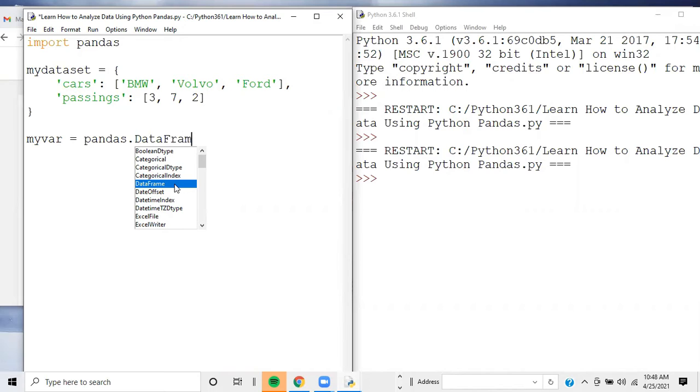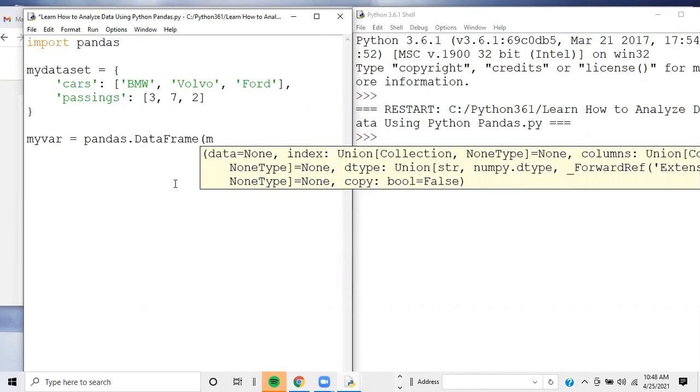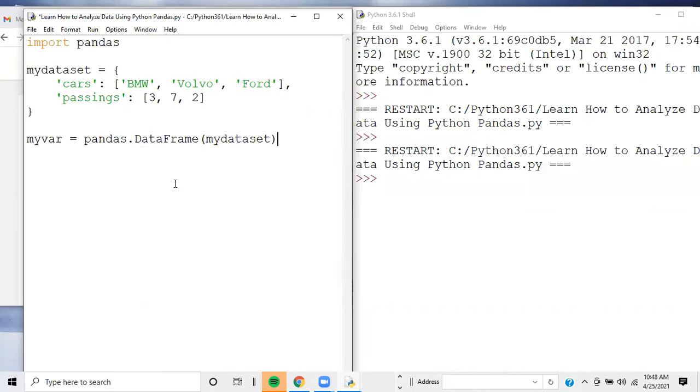Data frame. And what I want is my data set, the variable in my data set, and enter.